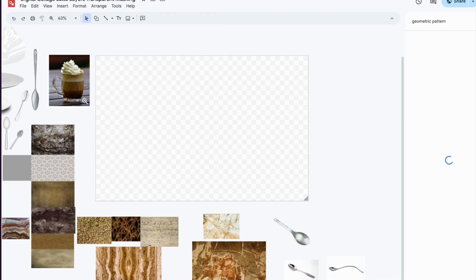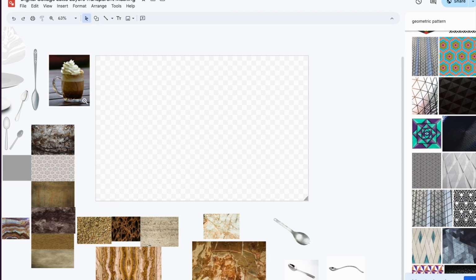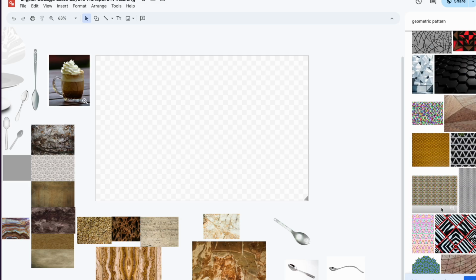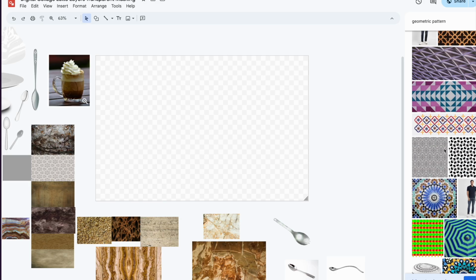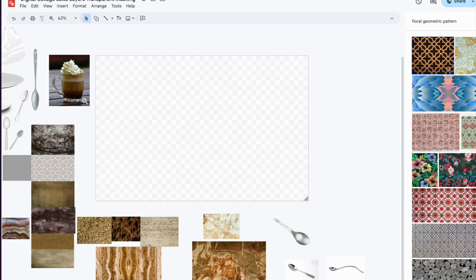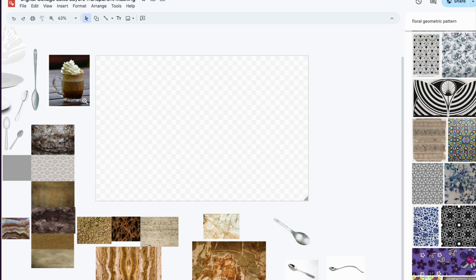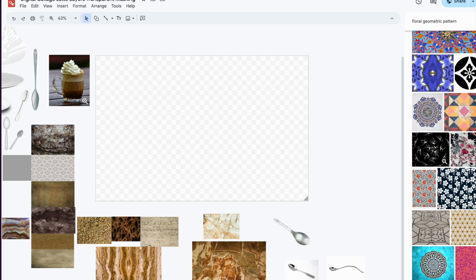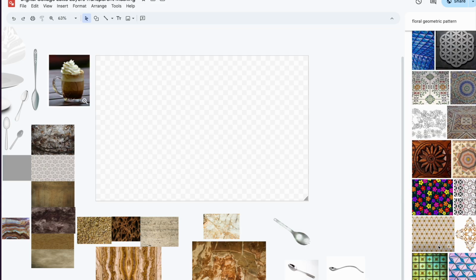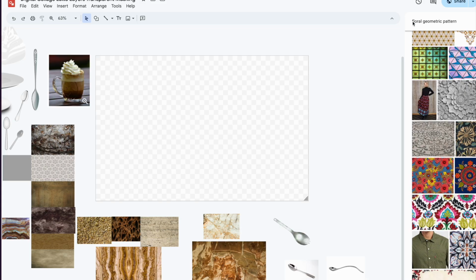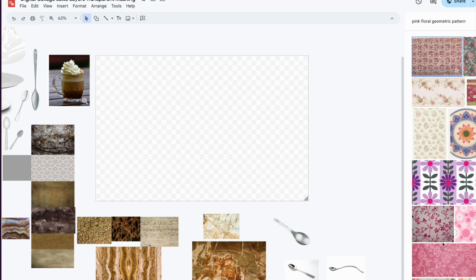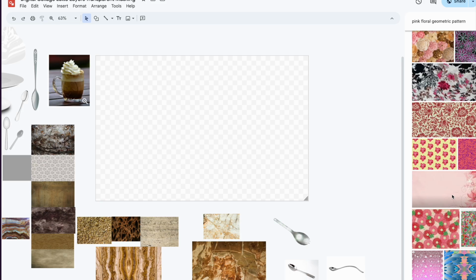So another thing that I need to do is find a pattern for the wall and something for the table. So I'm going to try and find a pattern that I like for the wall. This part, you can really customize it to your own personal wants and needs. You could also use just a solid color for this, but I'm going to look for geometric patterns that maybe are pink.